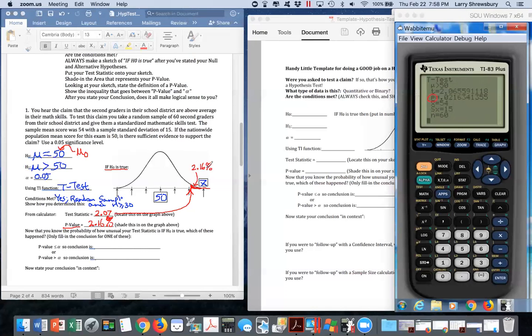Now, what I want you to do, every time you get the p-value, run its interpretation through your head. Having your sketch here helps. So this is the probability of getting a test statistic this extreme or more extreme if the null hypothesis is true. Okay, so that's the answer to the third concept question. Now, when it asks you to define the p-value, well, we just did it, and I want you to define it every single time you get it, so that it becomes easier and easier for you to say it correctly.